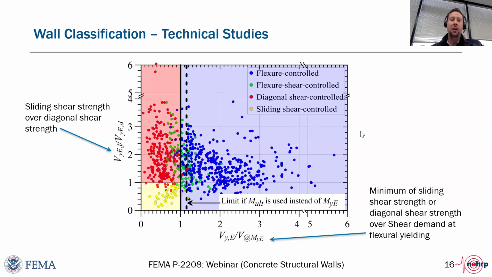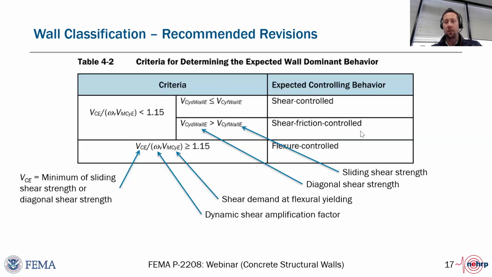The idea is that if you call it a shear controlled wall and it was actually a flexure controlled wall, you're probably a little conservative, because the general modeling and acceptance criteria are lower for shear controlled walls. We expect less ductility out of shear controlled walls. Versus the other direction, we didn't want to call something a flexure controlled wall that was really governed by shear and be unconservative for the purposes of design practice and having something in the provisions.